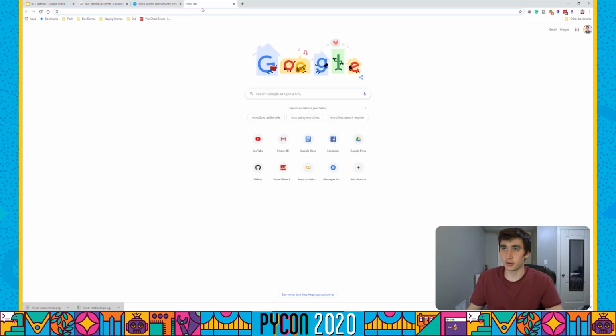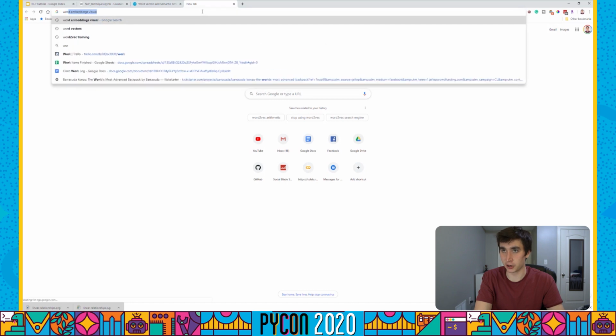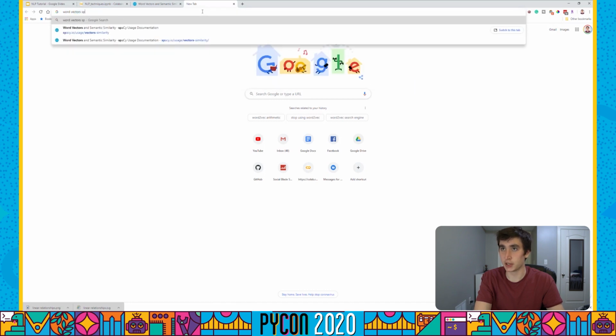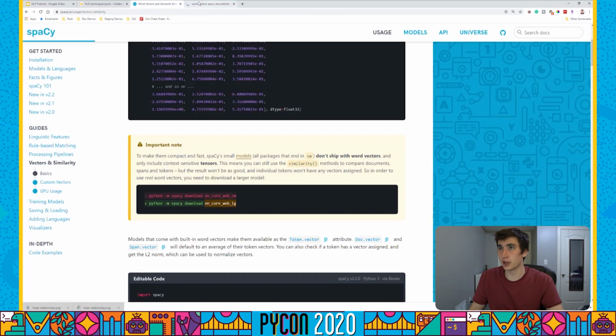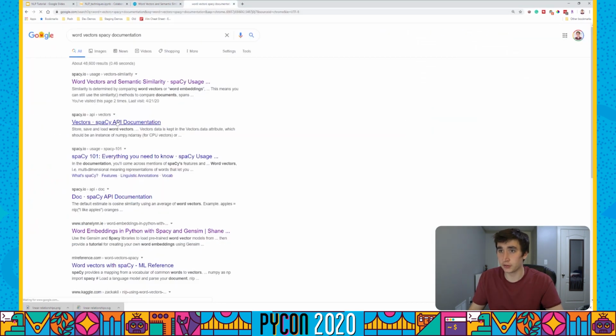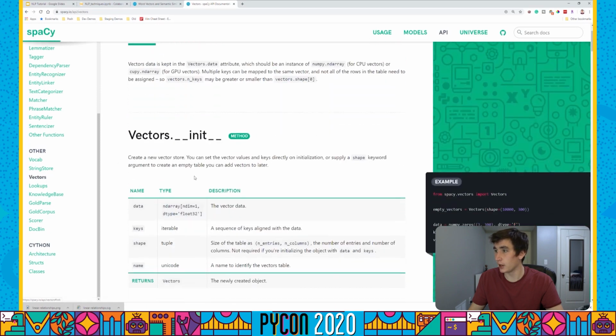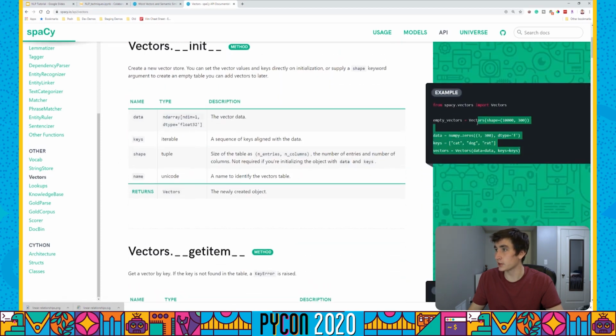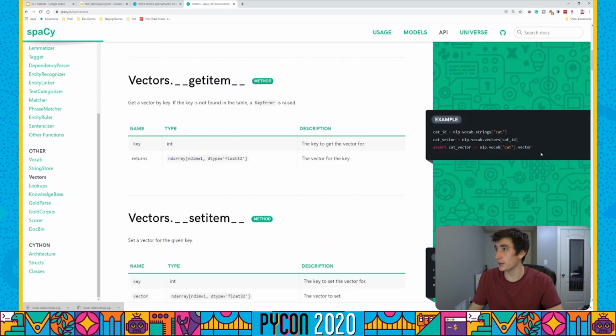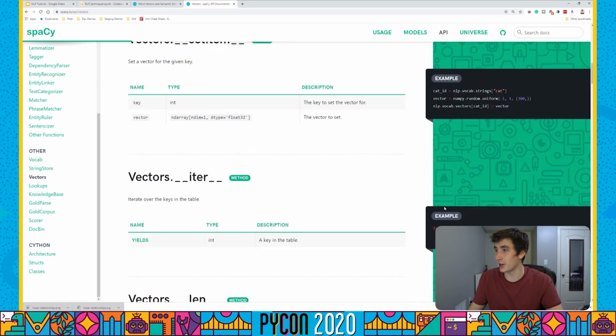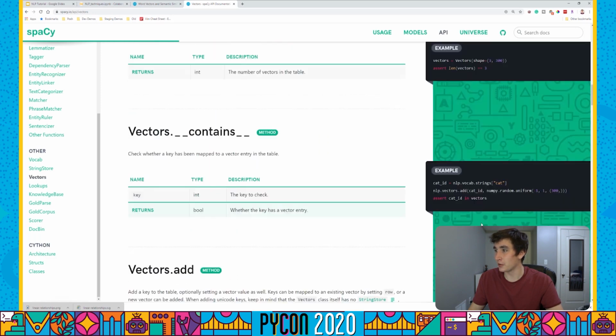And if you're not remembering how to do this, I always like to remind people, literally just do a Google search: word vectors, spaCy, documentation. The article I was looking at wasn't the actual docs. You could probably actually find the docs here. And that will give us, yeah, look at this. This gives us some nice examples right there. And that makes it a lot easier than trying to figure it out from memory.